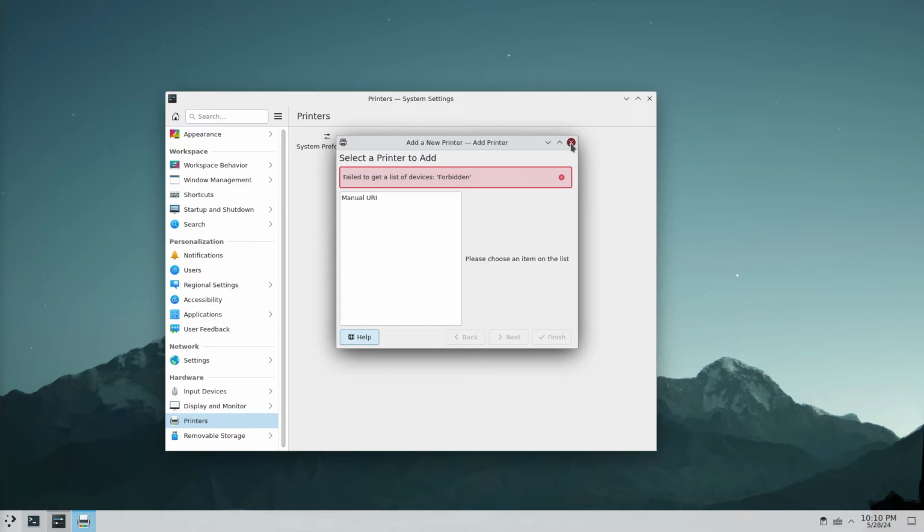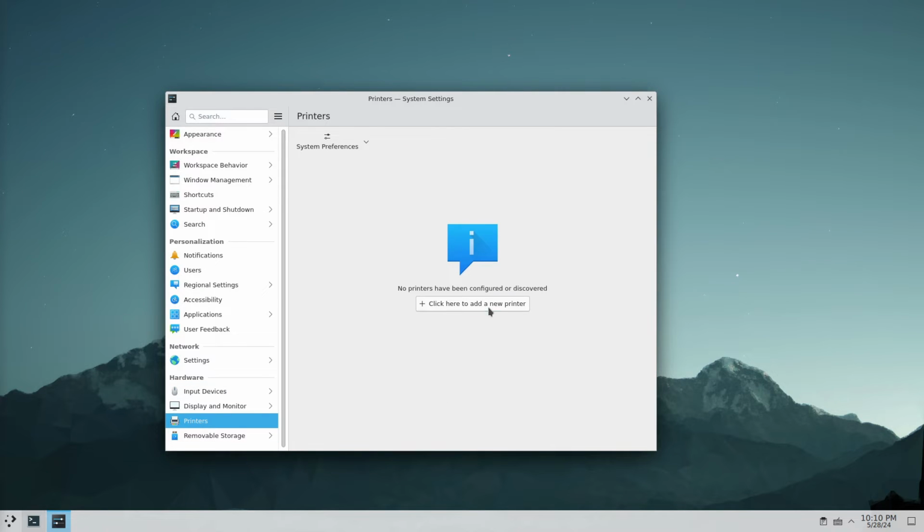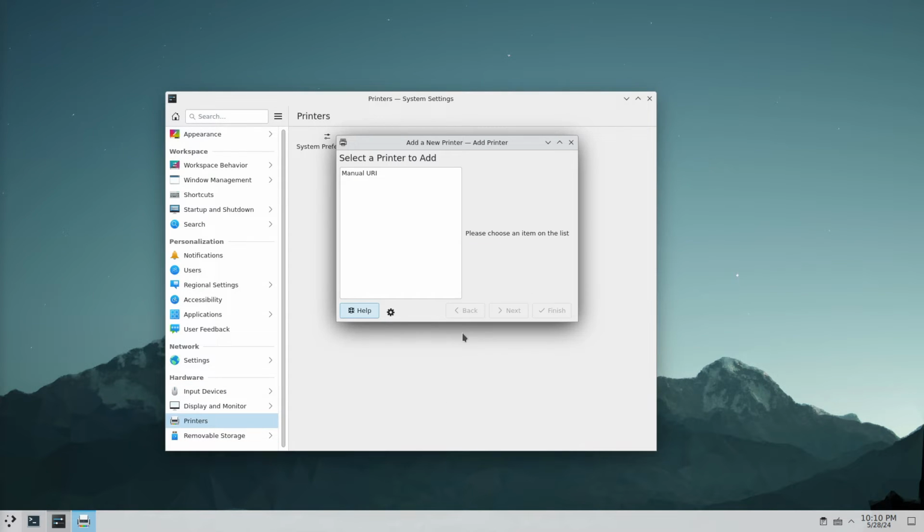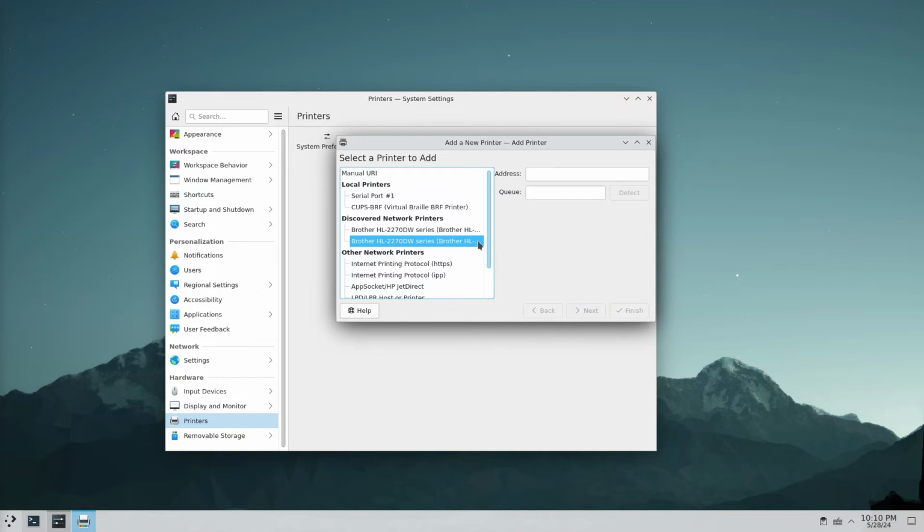And once that's all set, now we're able to actually add the printer. And so I can see my network printer here has been auto-discovered. Yeah, this is the one we want here.